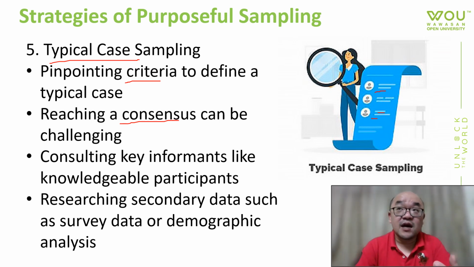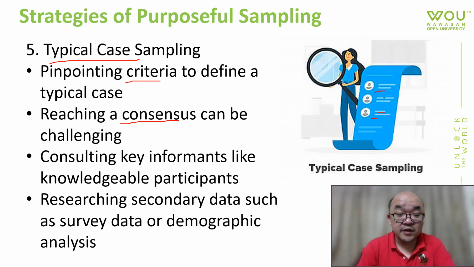And again, you can imagine how this could be quite conflicting between the researchers when they are trying to come up with a conclusion of what the criteria are. Now, a way to get around this is to consult key informants, like participants who know the topic quite well, to ask them what would be a typical case. Or it could be people who help or interact with the participants on a daily basis. So for example, if you are talking about abuse victims, then you could ask social workers or nurses who actually work the case. Those will be able to give you a better idea of what would be the typical case, or what criteria you should be using.